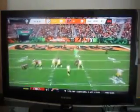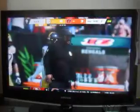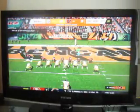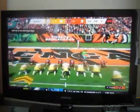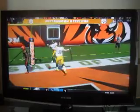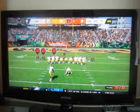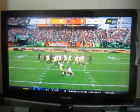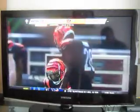Here's Trubisky. Over the middle, complete. It's Johnson. And he's going to get a solid gain of 9 before being brought down. 2nd and 1 from the 2. Throwing once more, it's Trubisky. Open man is Johnson. Touchdown Steelers. 2 yards on the touchdown there. And the Steelers have taken the lead. Boswell good with the extra point. And that makes it a 7-3 lead.